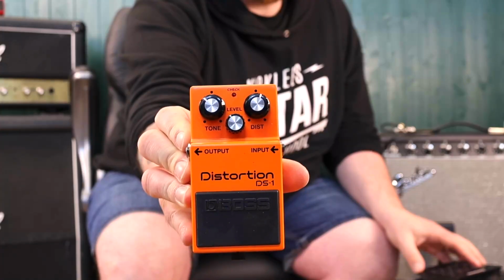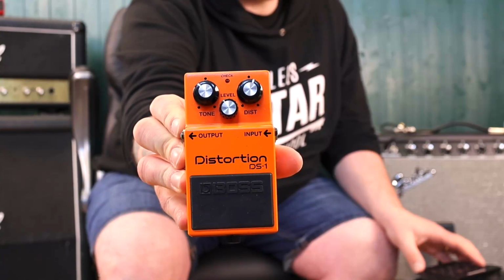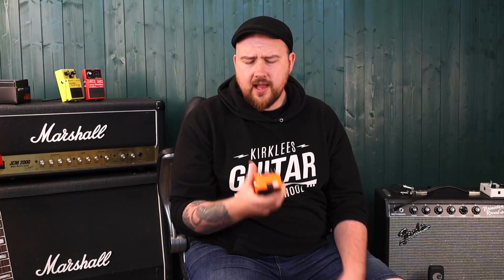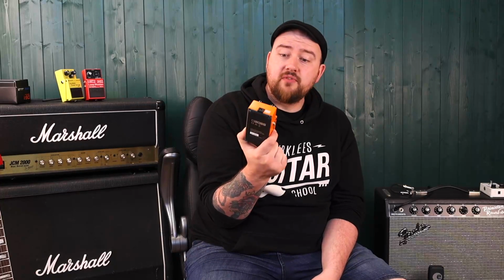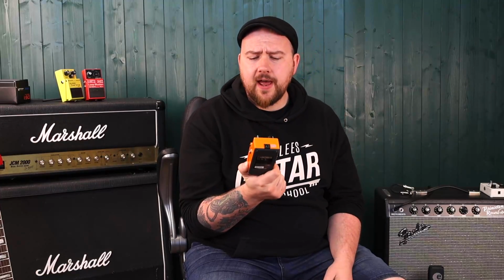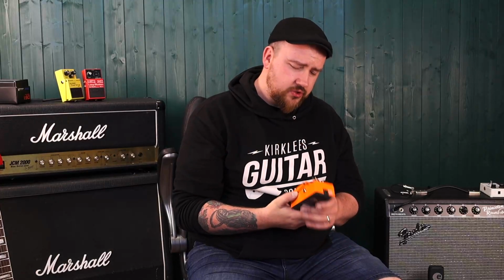Now, I haven't got it actually that crazy, to be honest. The distortion is at 1 o'clock, the tone's at 11 o'clock, and the level is on 11 o'clock as well. Now, on Nirvana's Guitars, they said that pretty much everything apart from the tone was dimed, as in turned all the way up to 10. And I just didn't like the sound it was producing. So those settings work better for me.